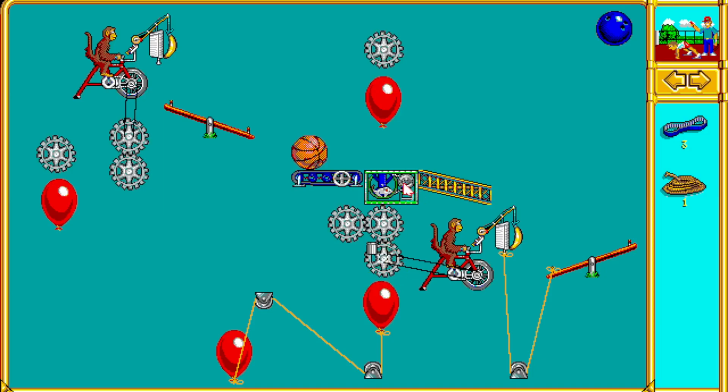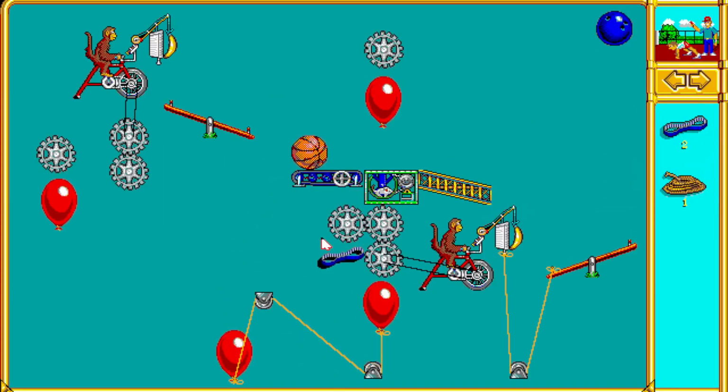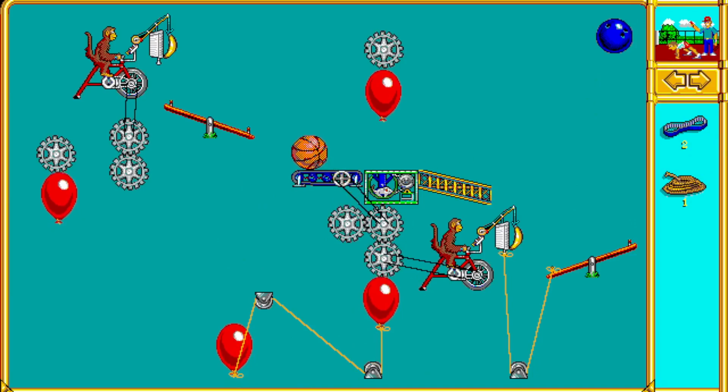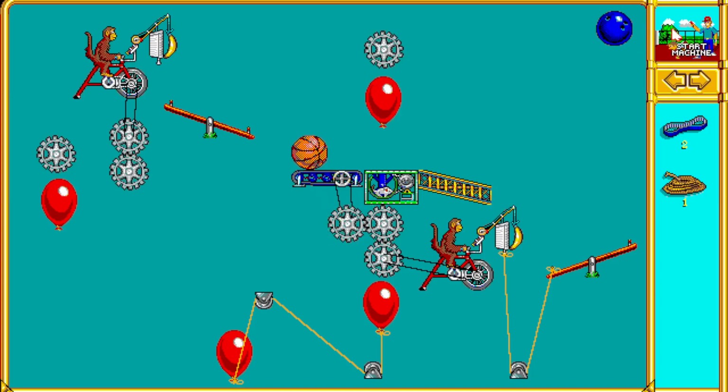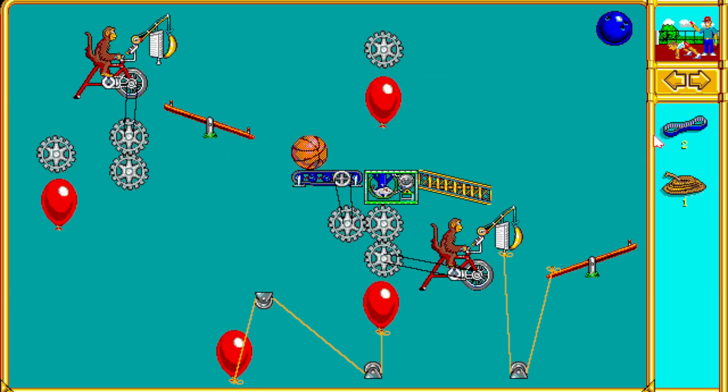Now, how do we get... We need this basketball to run over the conveyor here. That's what we need to be happening. So when we did it on this gear, it didn't go the way we wanted it to, so we'll try it on this one, and that should work there. Yeah, there we go. And now we can probably use this here to pop that balloon.